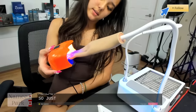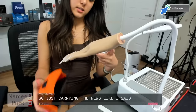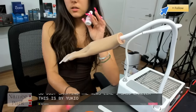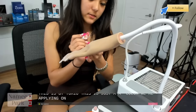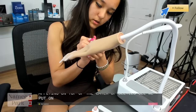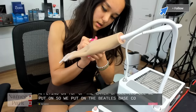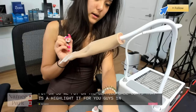So we're just carrying on with the nails. Like I said earlier, this is by Yukio. This is just a nude color we're applying on top of the layer of Beatles gel we put on. So we put on the Beatles base coat. I'll highlight it for you guys in my product carousel right now.